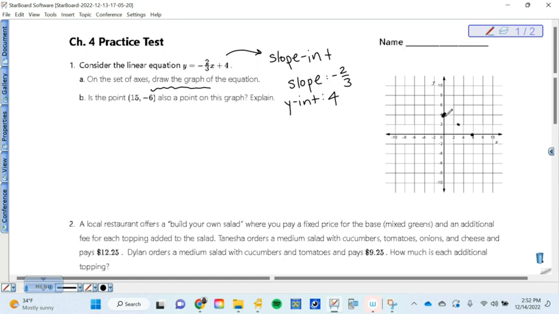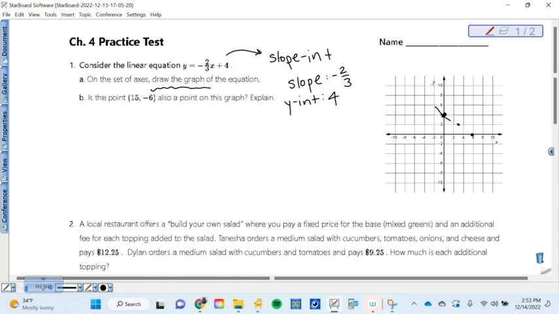You'll also just be able to go, like if you want to count the lines, you can do that too. But if you'll notice, the units are counting by 2's. Does that make sense? Yeah, so down 2 over 3. Is it okay if you count the lines? Yep, that also works.